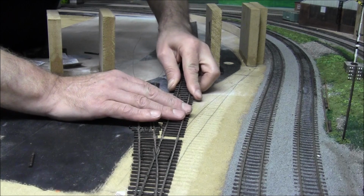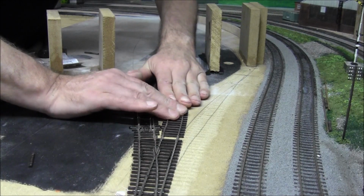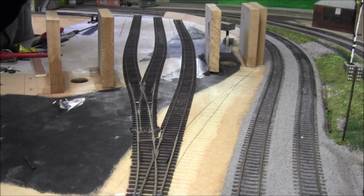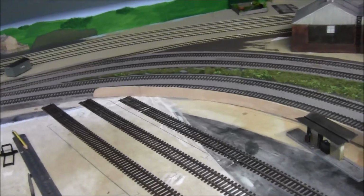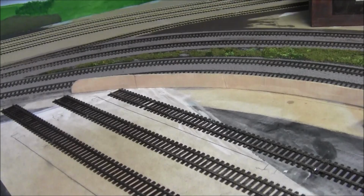With your fish plates and then push the rails home. Okay, as you can see, the 3 sidings for the diesel yard is now complete. It took a little while longer than what I thought it would do, but there you go.